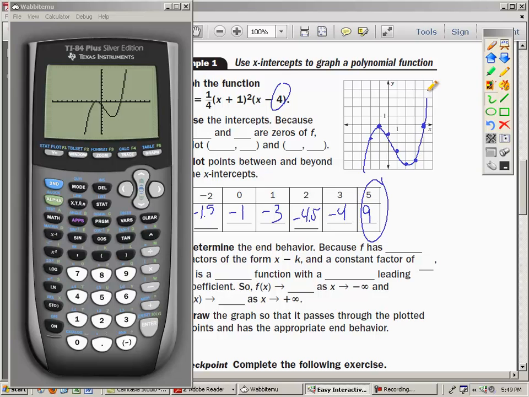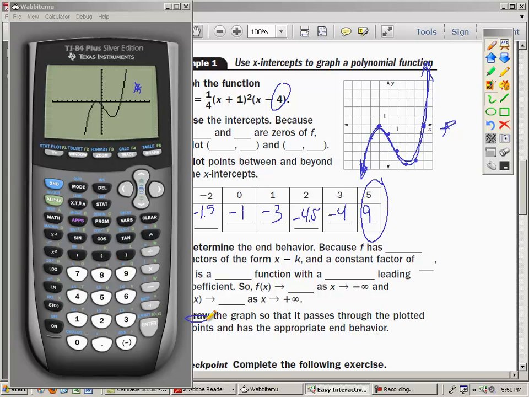Now you've got to remember that some of this stuff, in terms of how we have to instruct this, was made with the assumption that you don't have a graphing calculator. So it's hard to imagine coming up with this picture without having seen this first. But again, if you know the end behavior of the function, you know it starts down here, and it's going to continue up here. So the last piece of this basically just says draw the graph so that it passes through the points and has the appropriate end behavior.